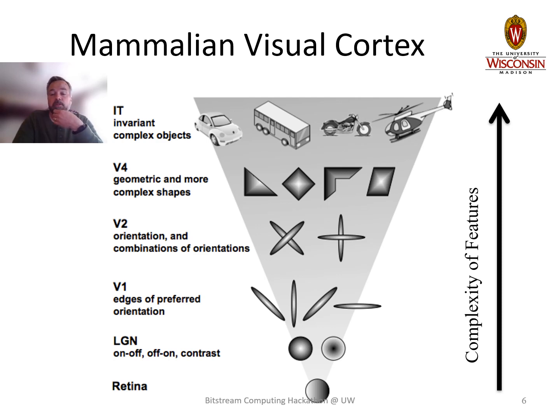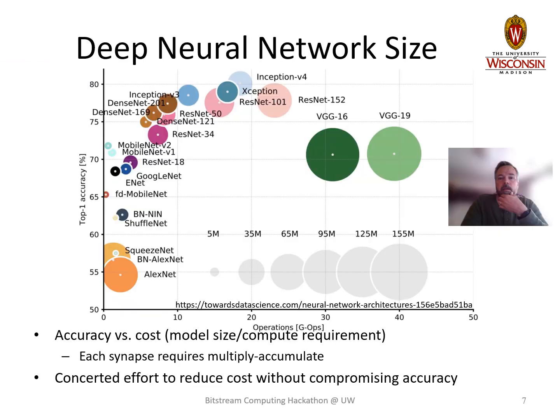So CNNs have been around for a long time. There's been an explosion of interest in them in the last decade or so, and this graph shows how crazy people went. As you go from left to right on this graph, you're increasing the number of operations you need to perform. Remember, for a dot product, the number of inputs determines how many multiplications and additions you have to do, because you multiply every input with its corresponding weight and then accumulate them all. So the larger your layers are, the more layers you have, the more operations you need to evaluate the whole network from the input to the output.